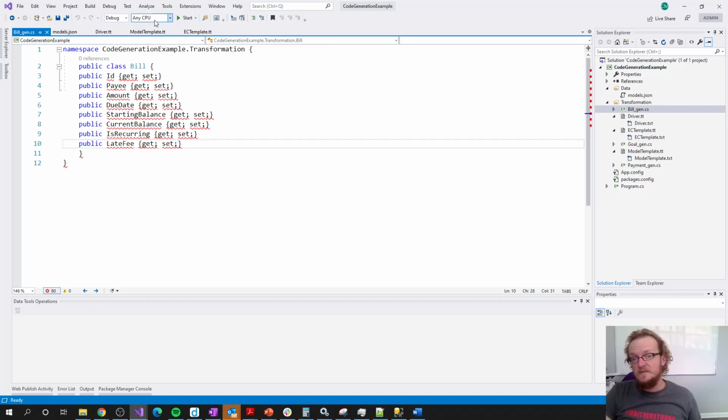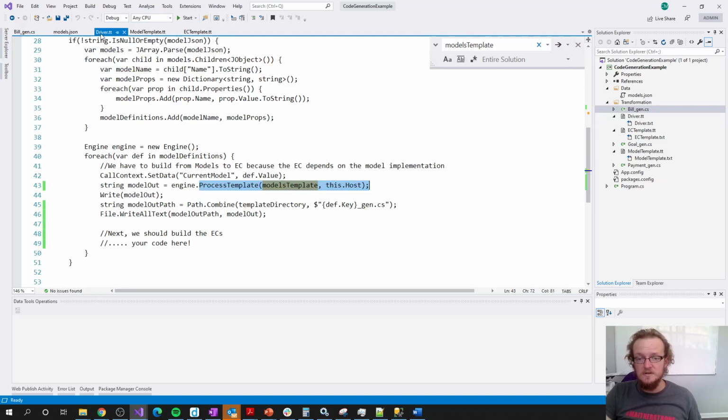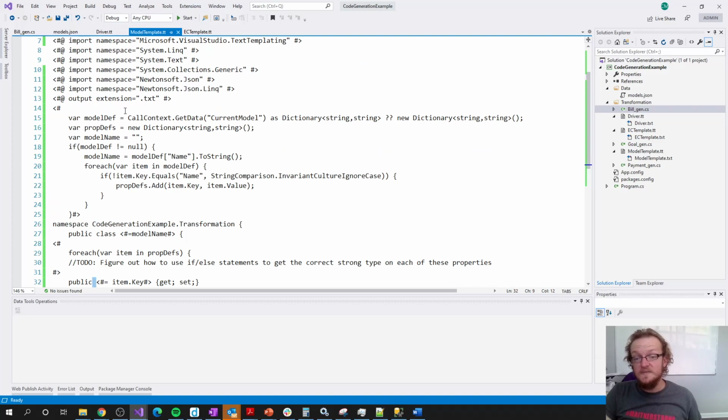Let's say that the model template file gets transformed prior to the driver.tt file. If that happens, you will not have set the call context data. So when you go to the model template, there will be nothing to pull. And so you won't actually get any content in model template.txt. And so there will be nothing to put into build gen, goal gen, or payment gen.